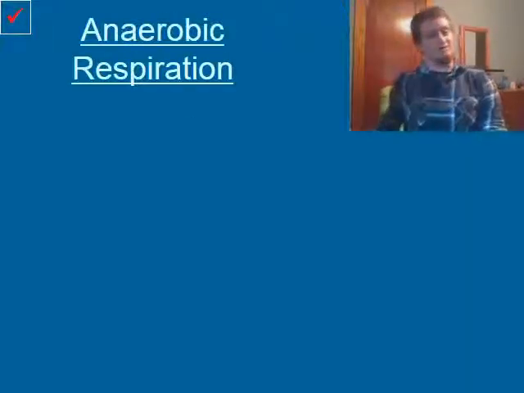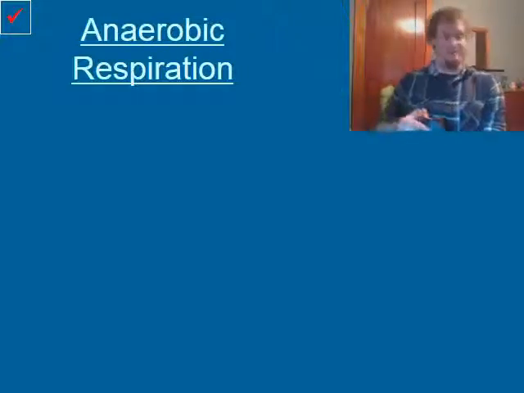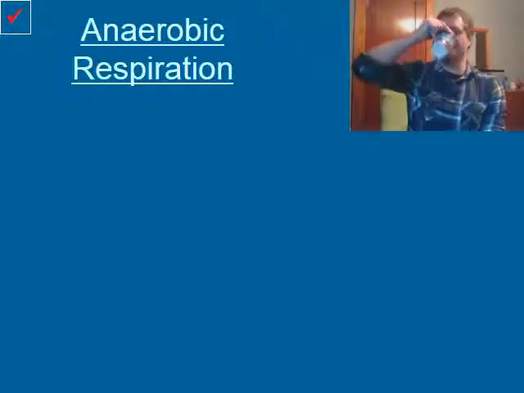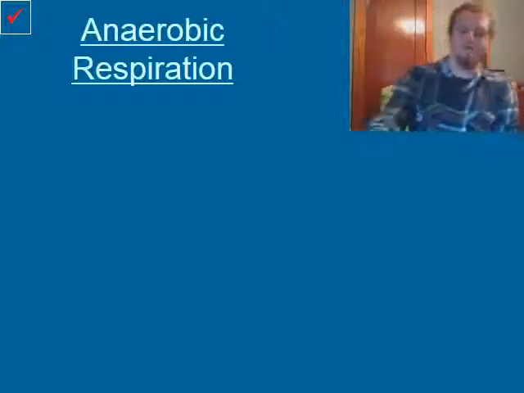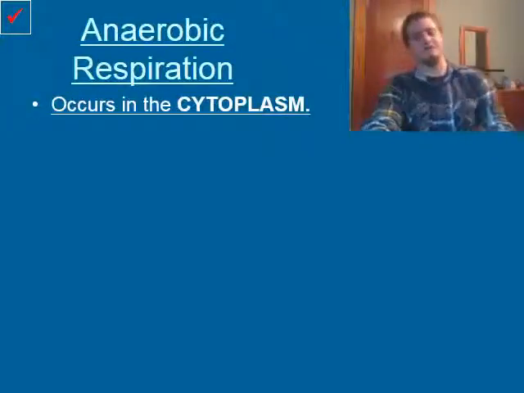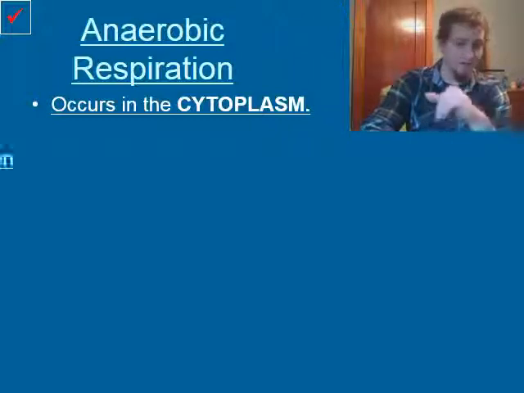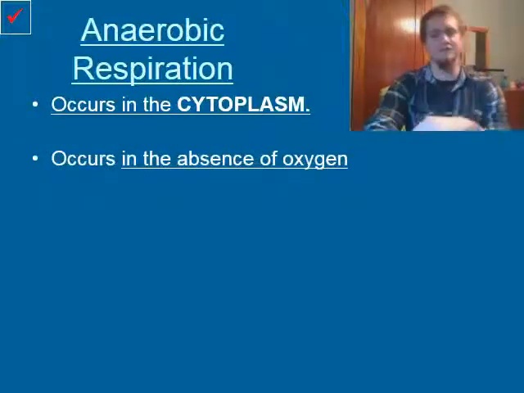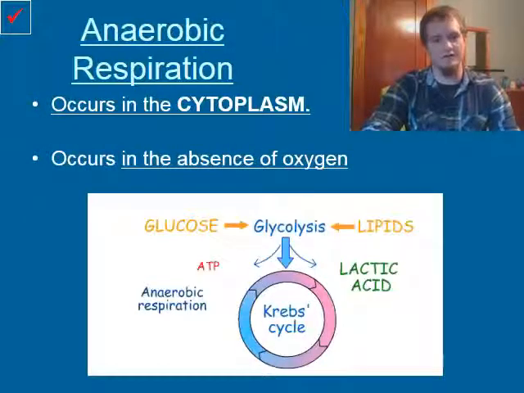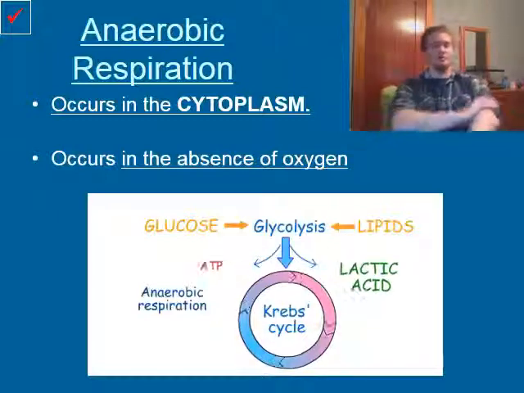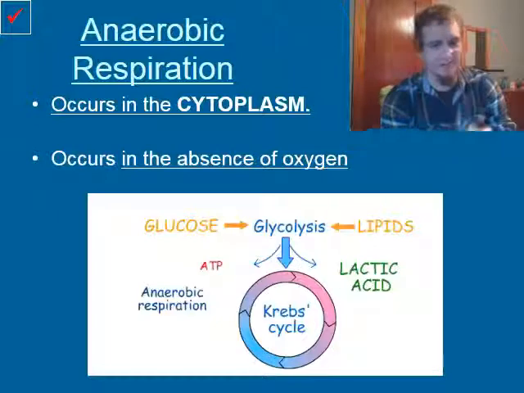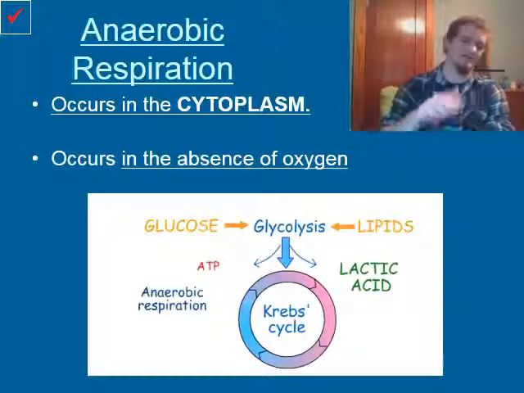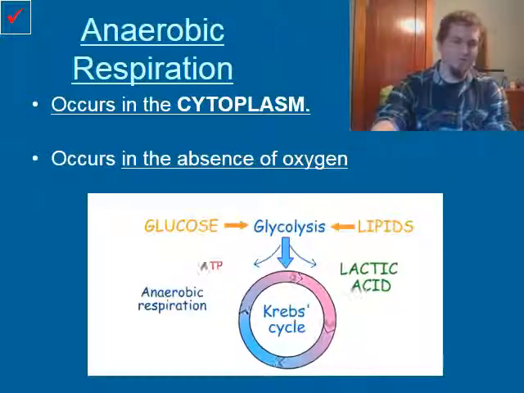So, anaerobic respiration is what we're going to be speaking about next. So, anaerobic respiration. This occurs inside the cytoplasm of the cell. This occurs in the absence of oxygen. So, we go ahead, split up the glucose, we go through the anaerobic respiration, and instead of getting this real nice payoff, well, we get something else entirely.